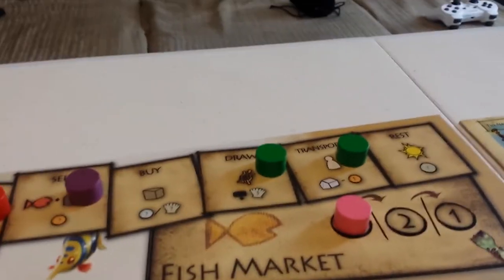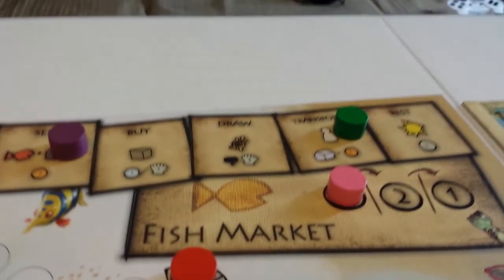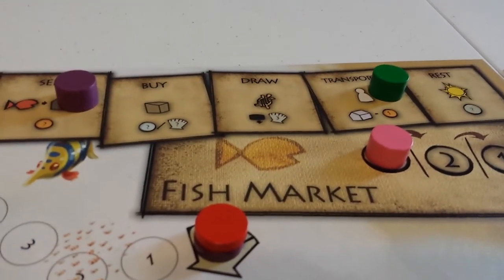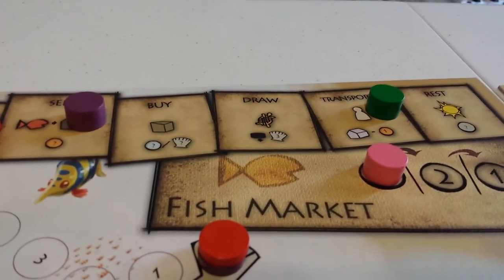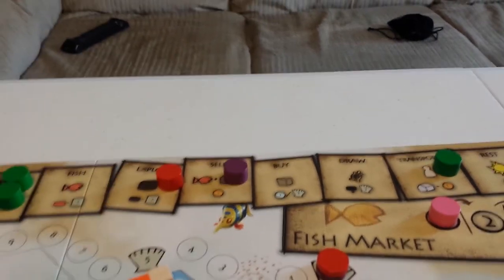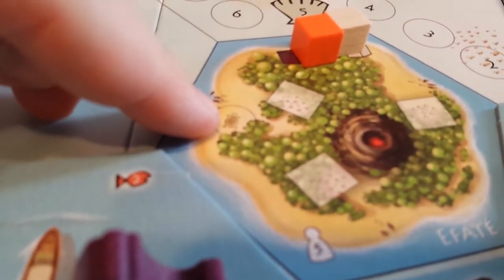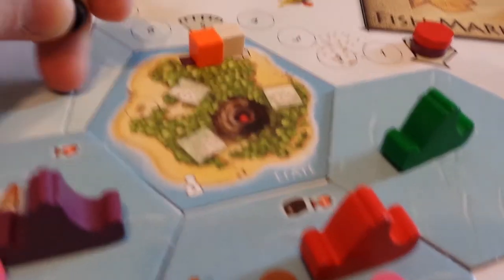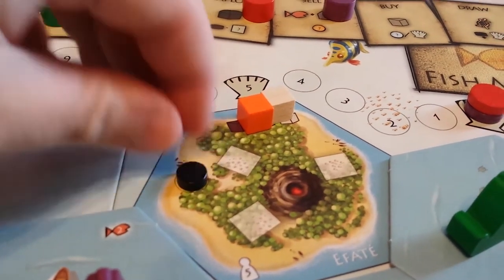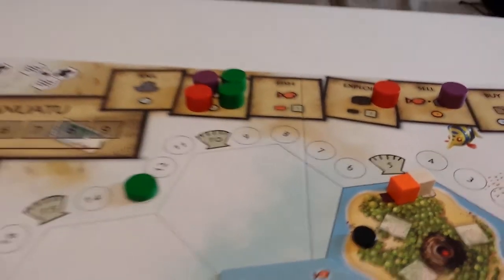So what green's going to do is he's going to go ahead and come over here and take the draw action. So what the draw action does is it lets you basically draw a turtle in the sand. And you get 3 victory points for doing that. And you can only do that when there's one of these spaces on a tile, and of course you have to be adjacent to the tile. So, green has done that, and he will get 3 more points. So green's doing pretty good.